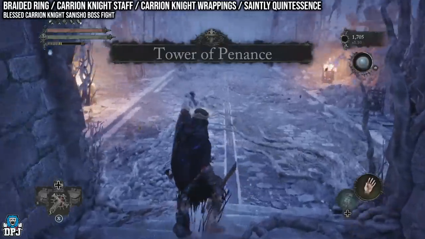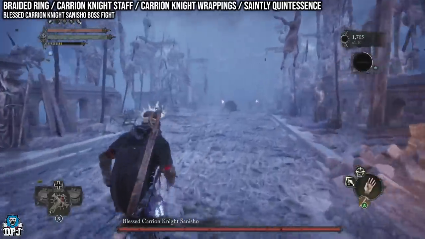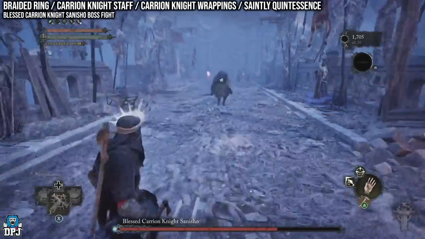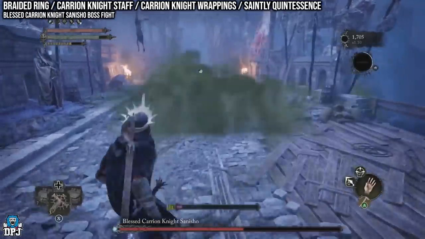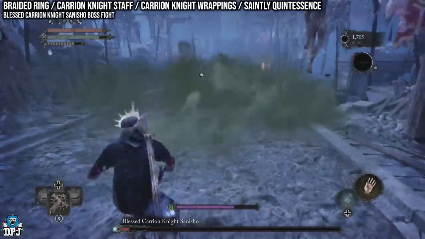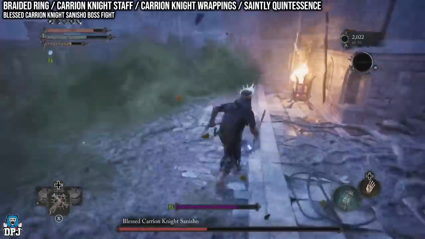So when you get to the boss, guys, again, I use my enhanced hatchet to take this dude out. He is the Blessed Carrion Knight Sinisha, I believe that is. But it's quite easy, quite straightforward. You probably won't even need those ranged attacks on him. But again, guys, I made it easy on myself so I could just progress past this dude. So do what you gotta do.